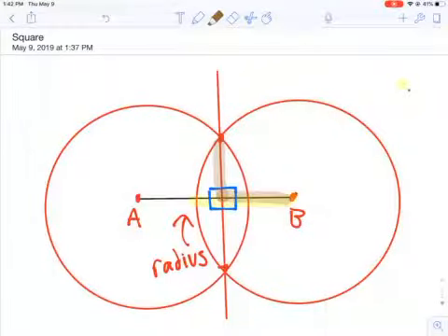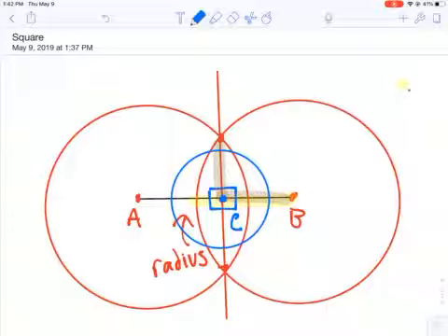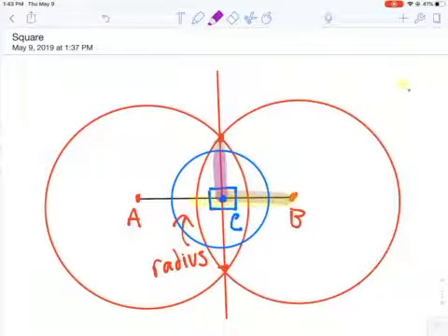Now, in order to do that, I have to make another circle. I'm going to make a circle right here around my center point, which I'll call C. I'm going to do it in blue, too. So I'm going to make a circle, and I'm going to do my best to make a good circle here. But you typically use a compass to get a nice circle, and that's actually pretty darn good. And now, right here and right here are the first two sides of my square.